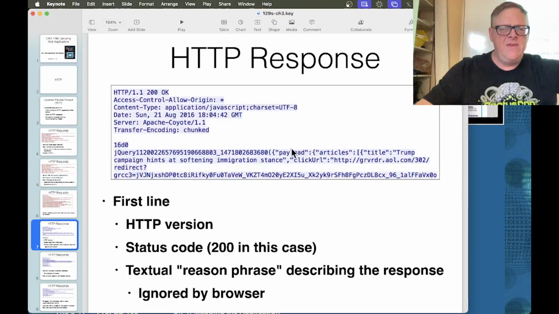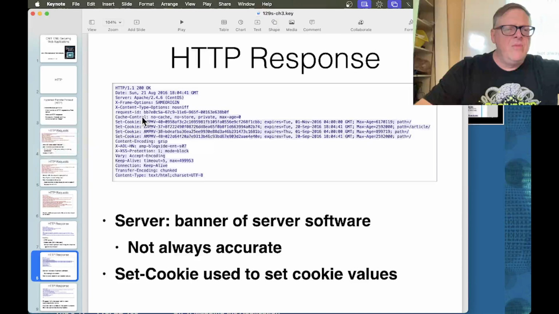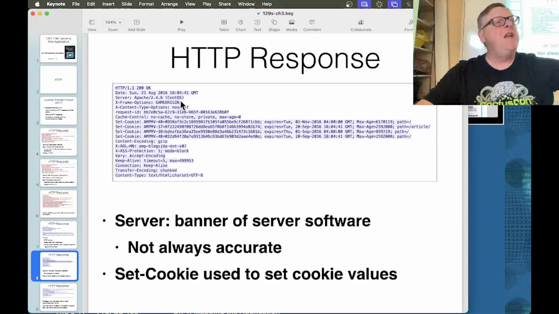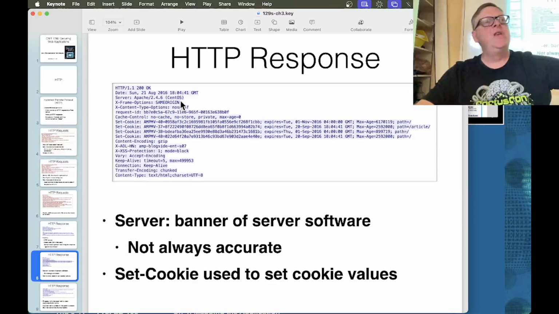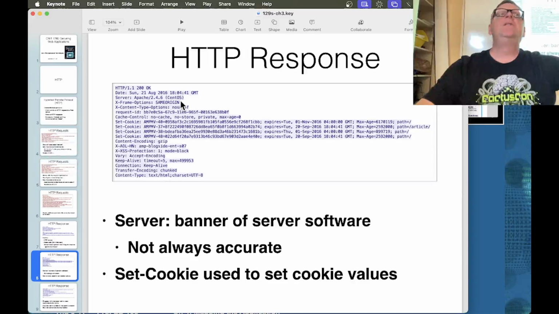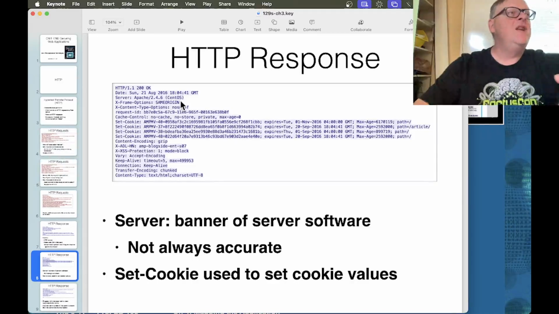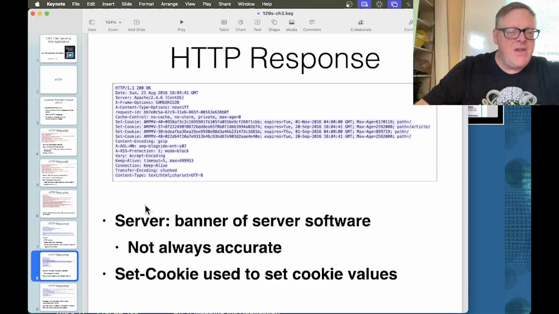And this is some of the content below down there. The server banner will tell it what kind of software it is. This is Apache running on CentOS. That also is not verified anywhere, and in fact it is a recommended security procedure to change your server banner to something totally generic, so it does not tell people which version of what server you're using, because that's information they don't need to know, and it could make it easier for them to hack you.